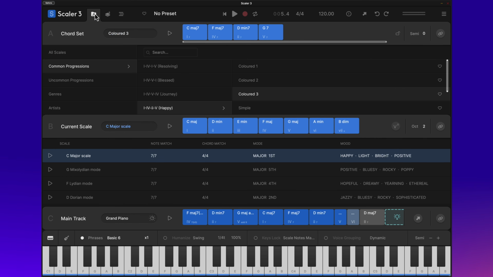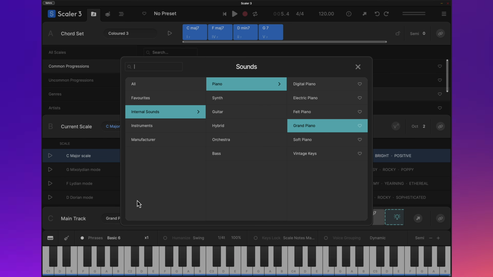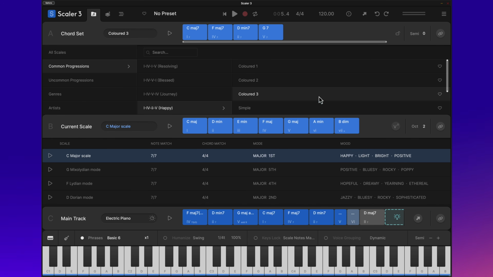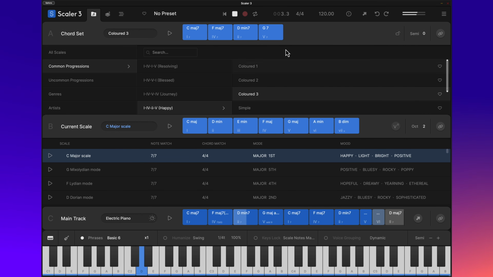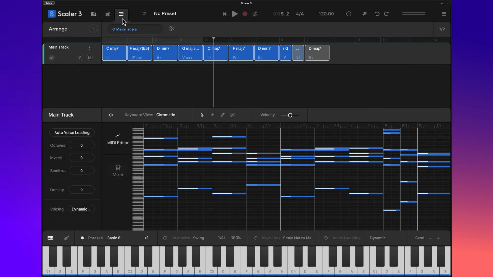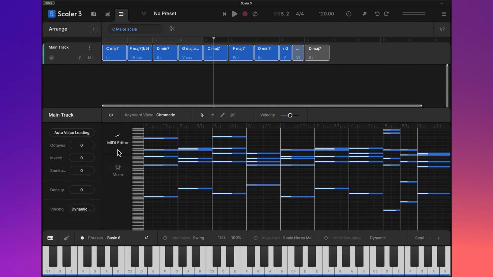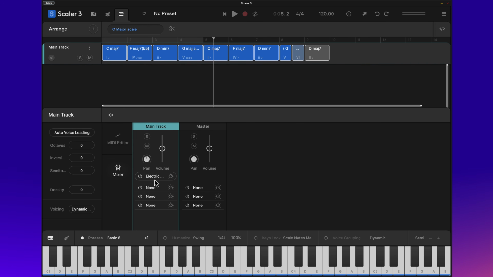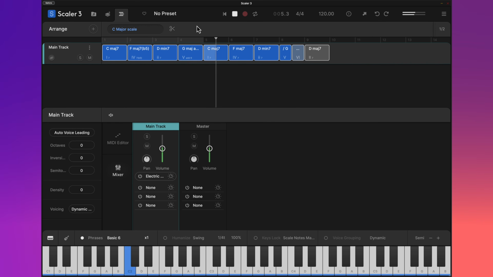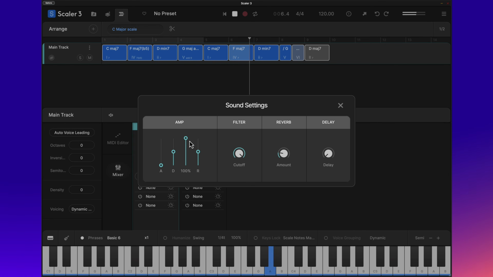And I want to go back to the first page and change the piano to an electric piano and see what that sounds like. Okay, so we've got our first instrument there. Let's go to the Arrange page, the third page of these three icons, and just review again. We've got this, and now we're going to switch it from the MIDI editor to the mixer. And from here, you can continue playing, and you can modify the sound.